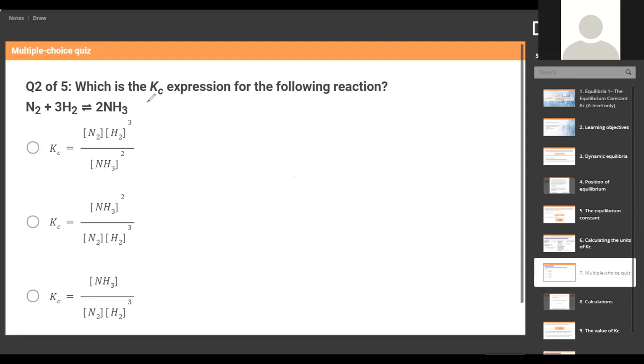We're not going to want to break things down. We don't want to put, this is just wrong because we haven't got 2 lots of nitrogen and 2 lots of hydrogen. We don't break it down on that. So we're just going to go straight away. No, it's not that one. We have got NH3, yeah, NH3, but we've got 2 lots of NH3. So we know it's going to be this one, but let's just double check the rest of it. Got N2, N2, H2, H2, H2 3 times. Yeah. So it's going to be that.